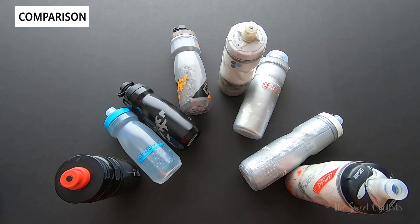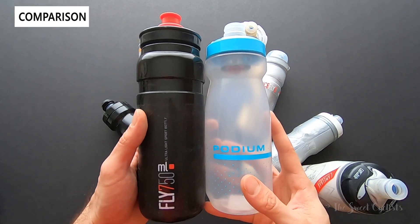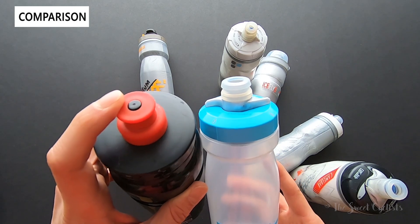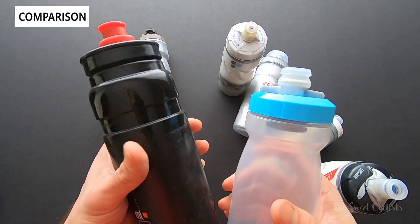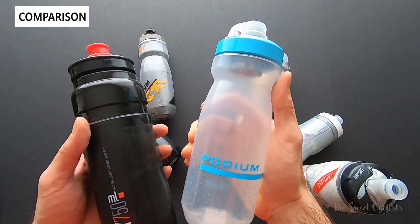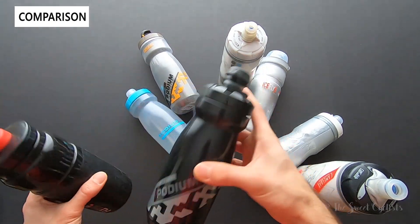Now let's do a little comparison between the Podium bottles and other bottles on the market. For the standard Podium, the Elite Fly bottles are a pretty good comparison — this is a slightly larger version than the 21 ounce here. Design-wise the Elite is a little more modern and uniform, with a flat cap. However they use a much simpler cap — it's a bite valve instead of the jet valve on the Camelbaks, which means it will leak if you flip it upside down and you have to squeeze more to drink. However, it is a lot more squeezable than the Podium. It's also a lot lighter weight and biodegradable, versus the Podium 3.0. But I really like the jet valve on the Camelbak — it's a little easier to use, especially on the road. The dirt version again just adds the graphics difference and the little dirt cap.